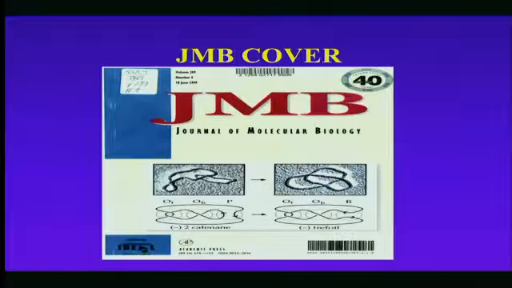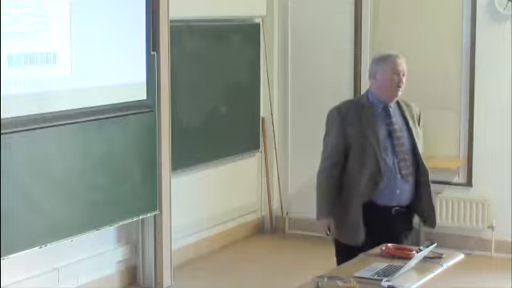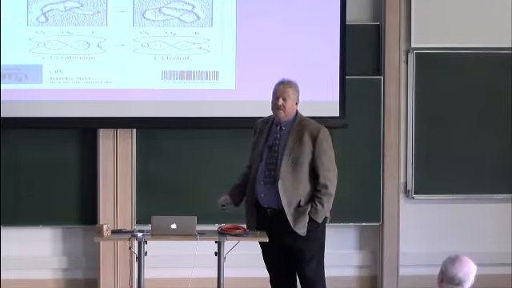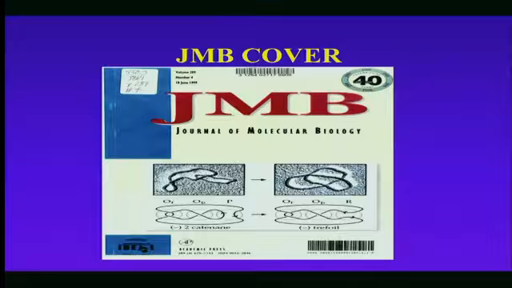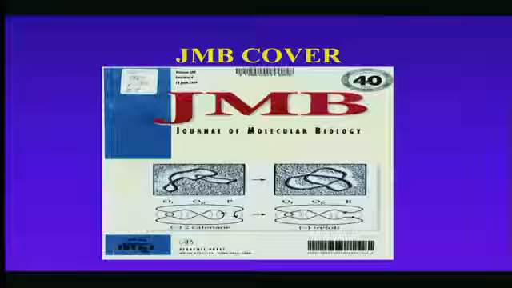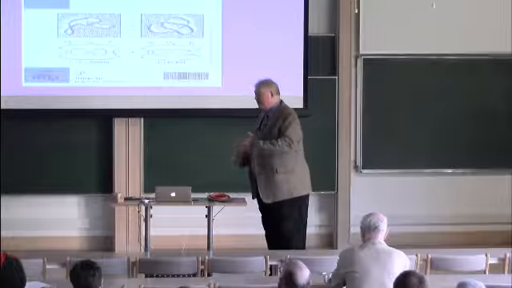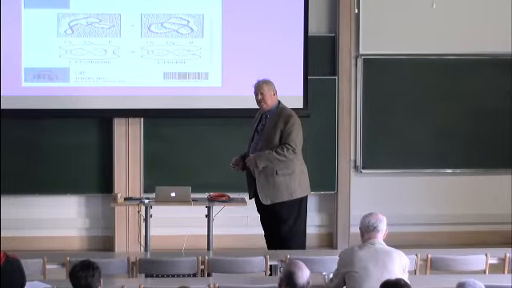Here's the other bit of good news. We wrote this paper for JMB. It was a nice cover article. The problem was there were 5 authors, and the number of people in the world that read it, maybe 10. We had 5 of which were the authors. But, at least you see some tangles on the cover. Yes, so it's possible to do mathematics to kind of get an idea about molecular action on DNA.